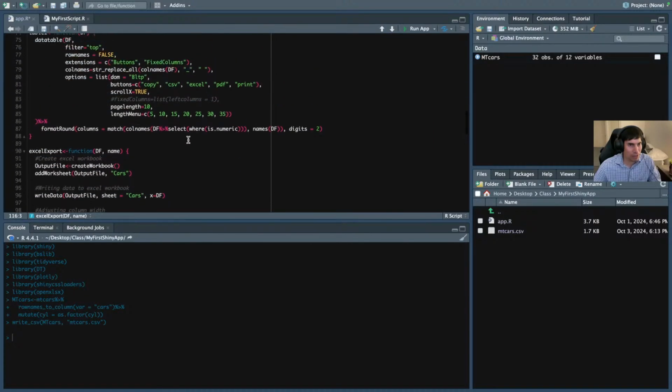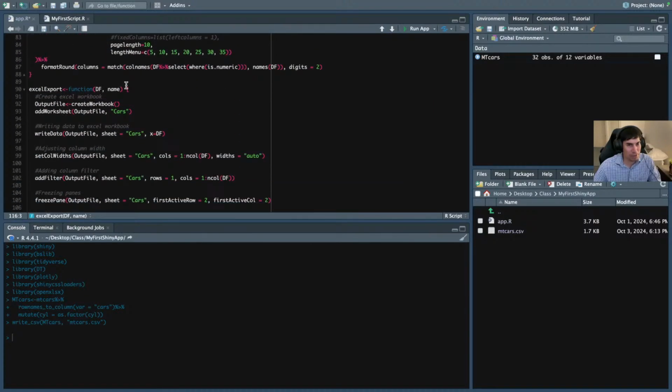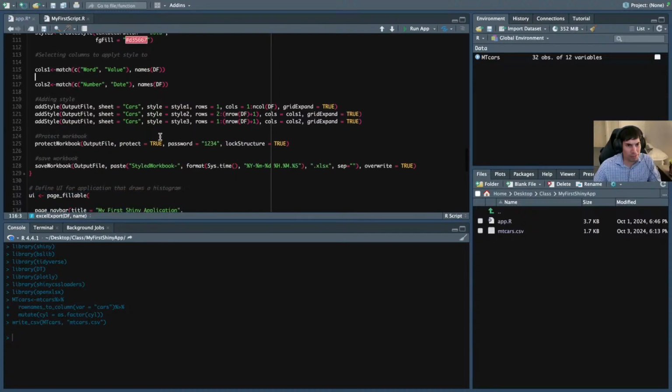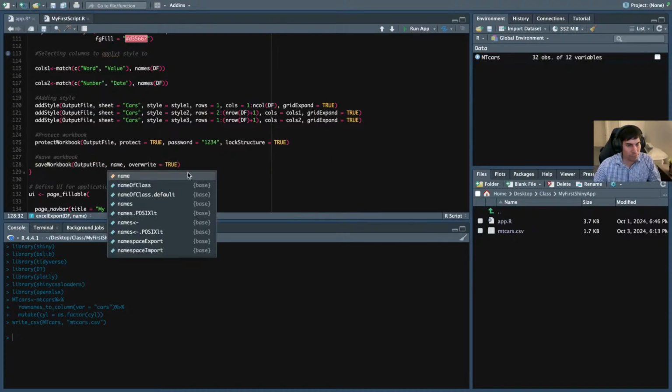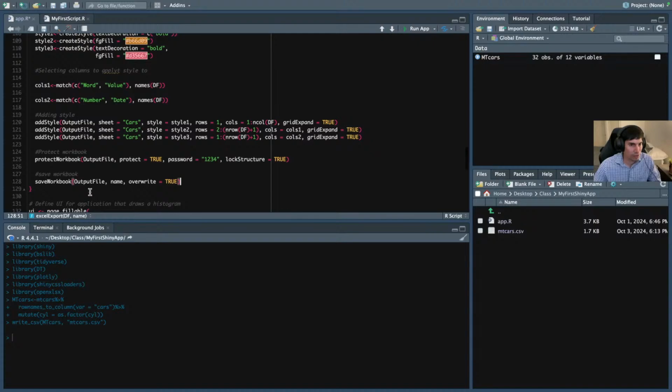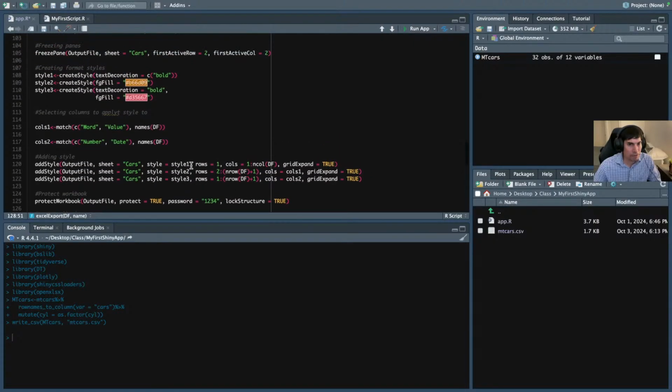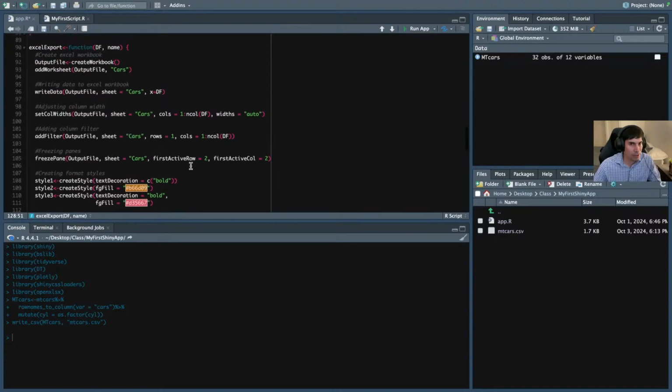We also added another parameter called name. So this is the name that we will use to save the file. So instead of saying paste and all this stuff, we will be deleting this and pasting here name. Okay, so we have output file, we'll be passing the name. You have everything here. Seems to be kind of okay.